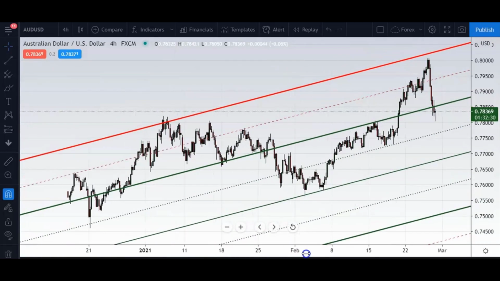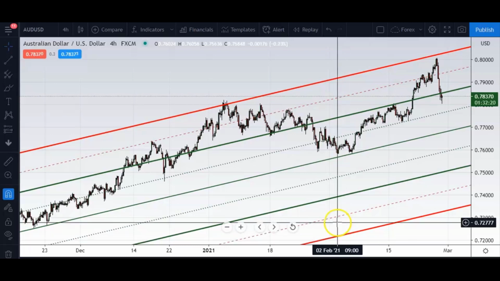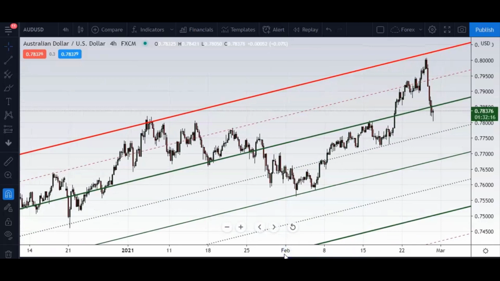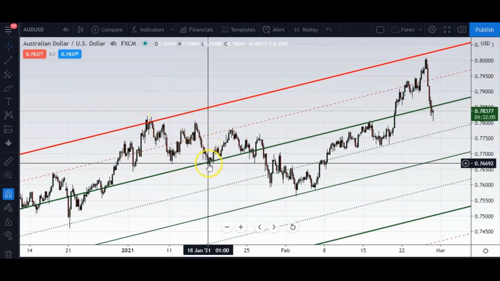If I use a daily time frame, I'll drill down to 4 hour. We've got guys that work on 4 hours and drill down to 30 minutes, or 30 minutes and 5-minute time frames. It really depends on how much time you have to trade. But if you use a combination of at least 2 different time frames, then quite often this analysis technique works really well. So once price hit this upper red warning line, we had this longer term correction to the downside.